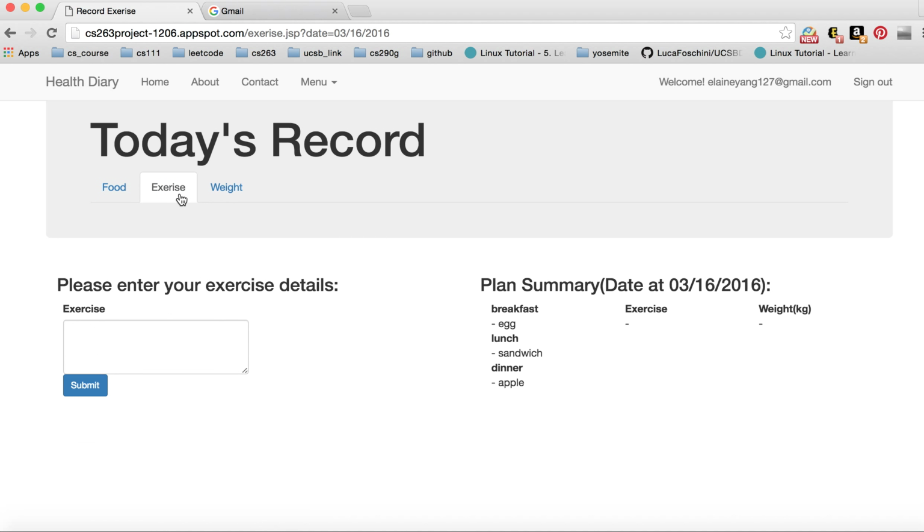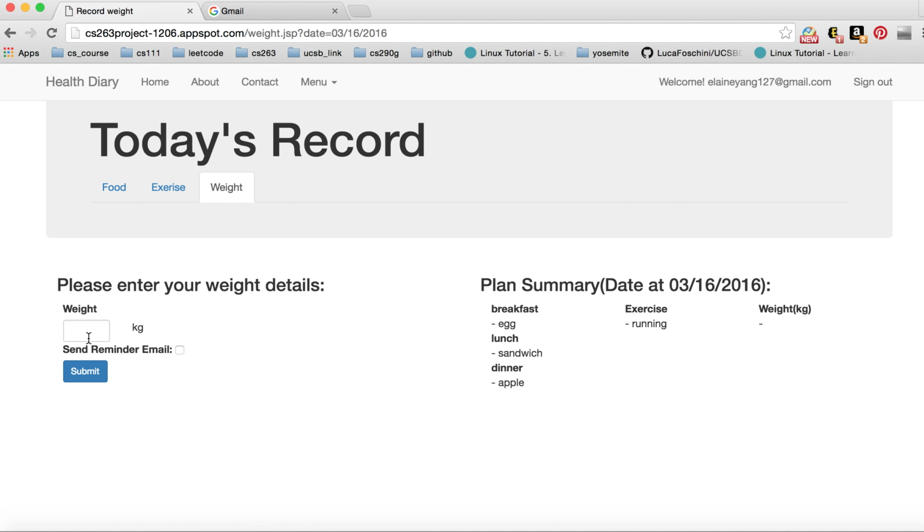You can also choose to record exercise, and you can see the exercise today, on the date March 16, was running.